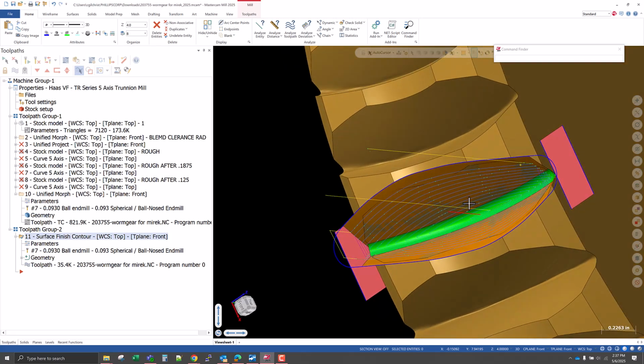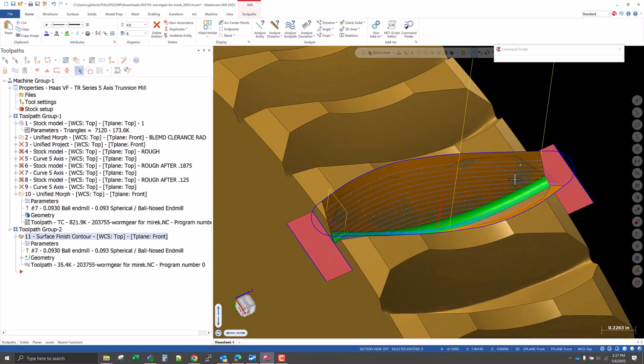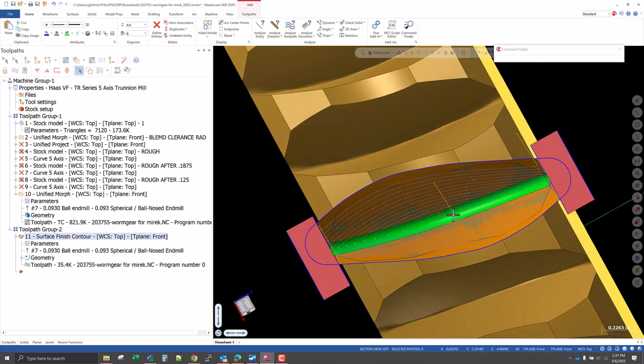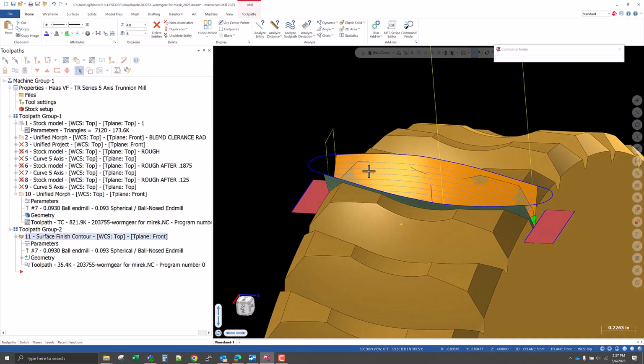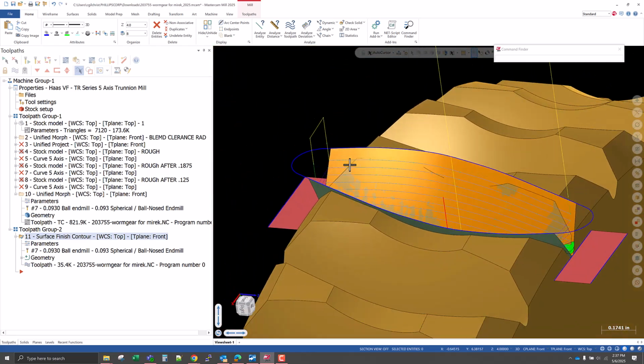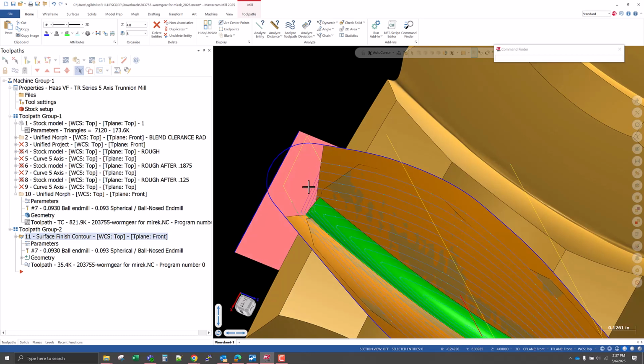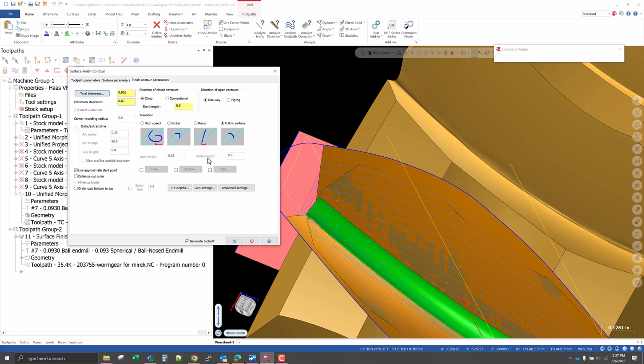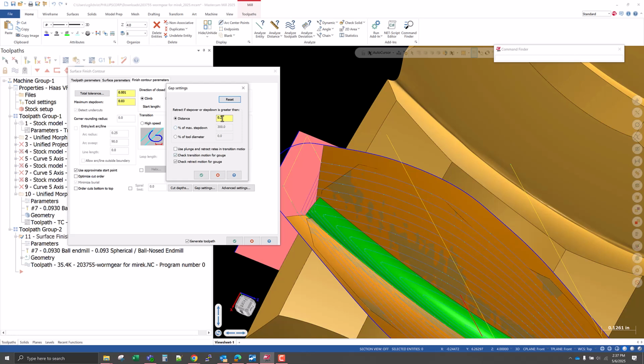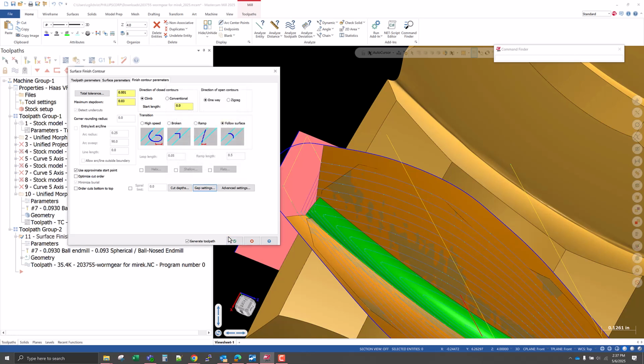That's getting darn close. Looks like we've got one entry here, we've got one exit here, and we've got one gap that's bigger. So let's go in there and do gap settings, set it to 300 thou.